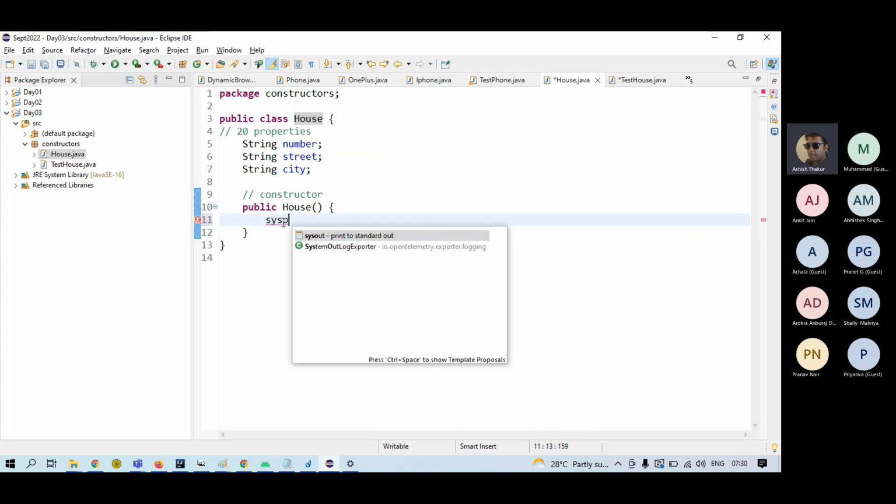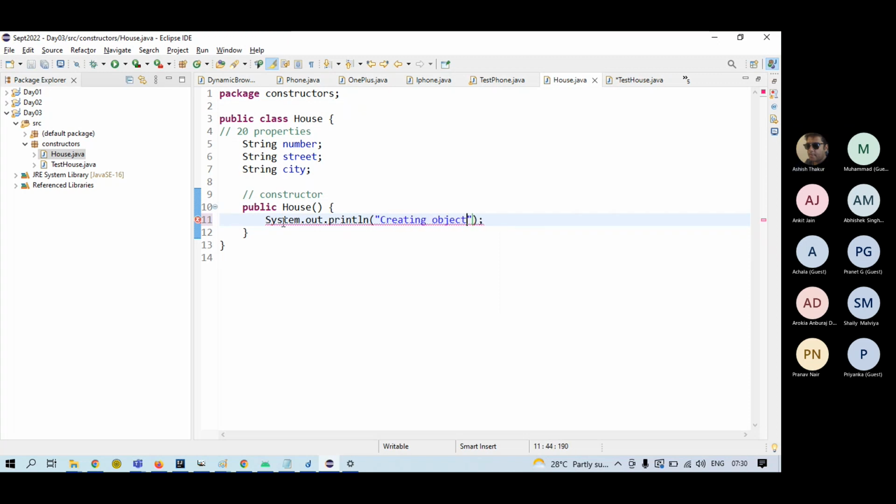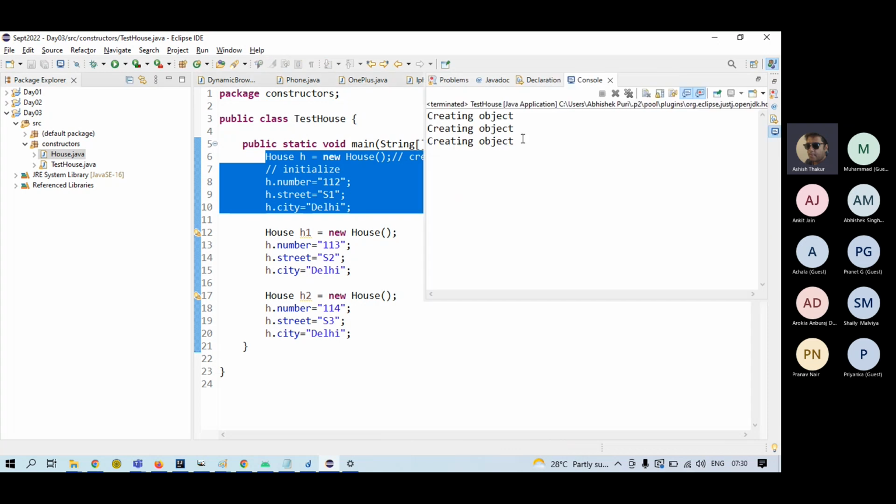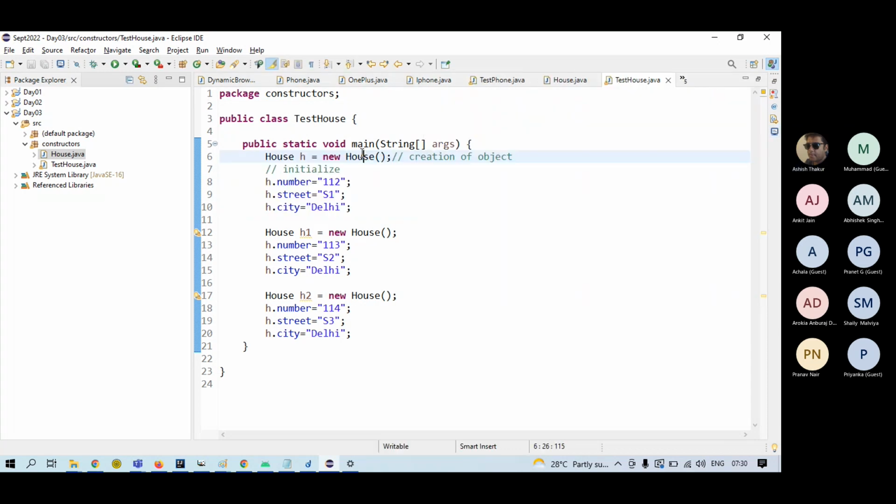Okay, if I print creating object and run this code, it will print creating object 3 times, because this is the default constructor which is called when you create the object of the class.